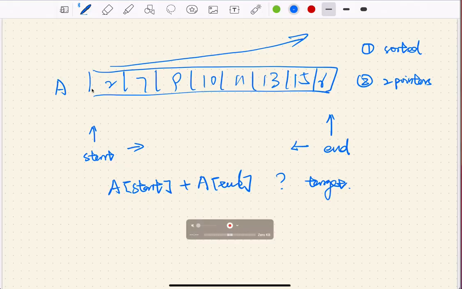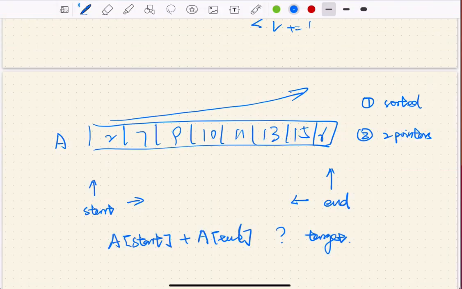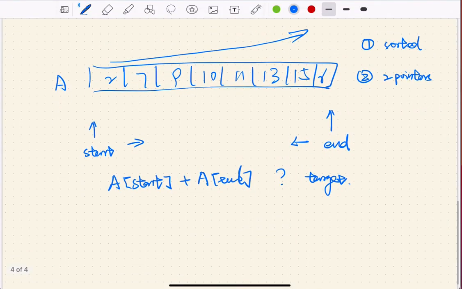Let's assume this array A is already sorted. If it is sorted, the left pointer will be the smallest, while the right pointer points to the largest number, right?